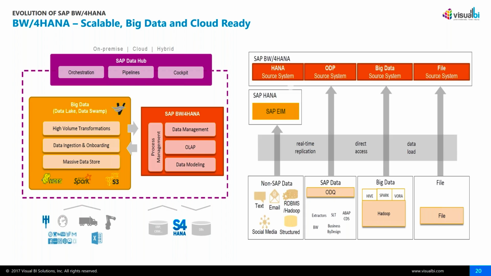And when you combine it with Data Hub and the ODP extraction on ODQ, you will see it can serve in conjunction with your data lakes. So all you have to do is maybe deploy your B4 HANA in Azure or AWS, wherever you have. It would be able to seamlessly integrate with your data lakes. And that's basically what we see customers wanting to hear, and that this is a viable solution for all of you.